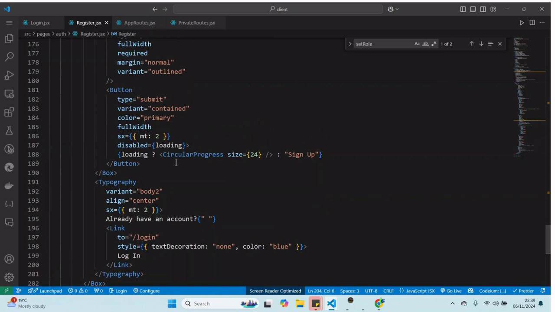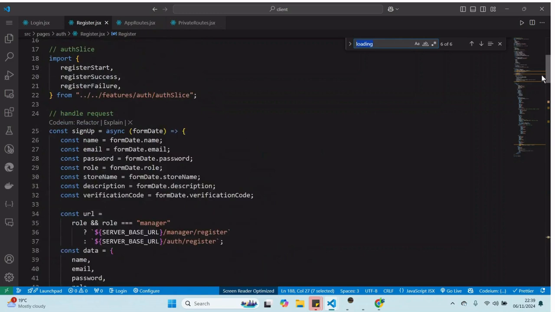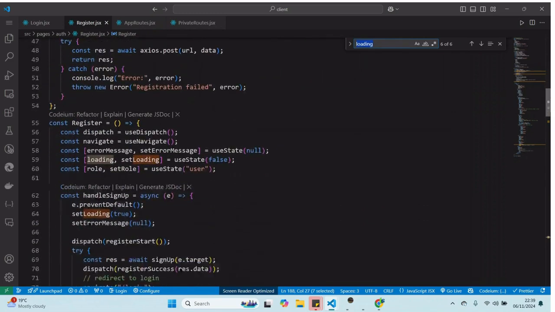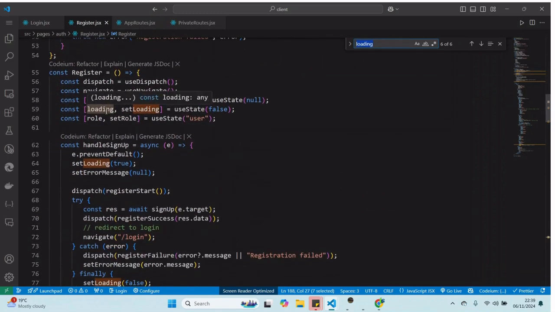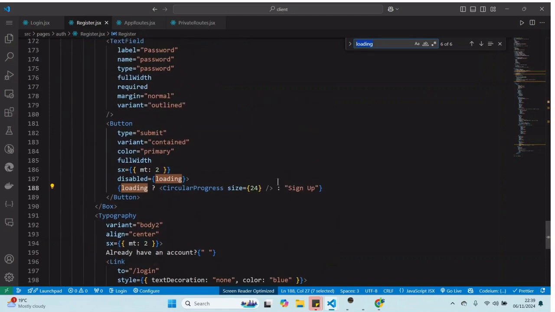Now when you send the request, we just have this loading, and the loading is actually up here. This is the loading. So the default state is equal to false, and if you submit the form, then we show you the loading. We show you the circular progress.